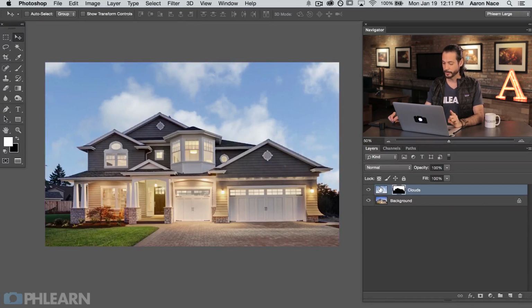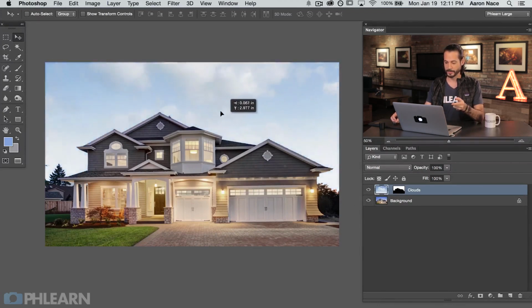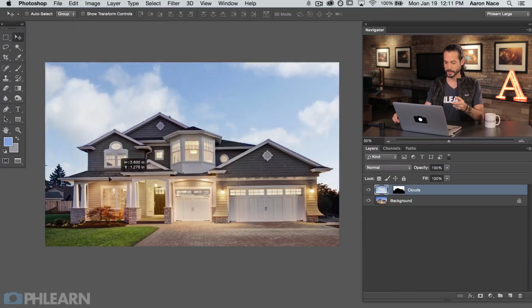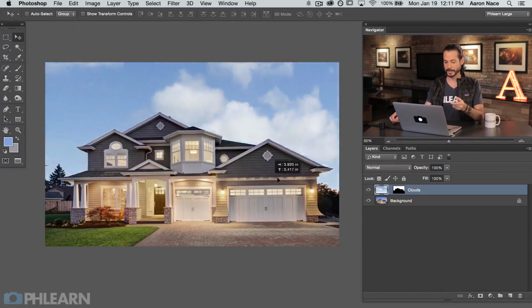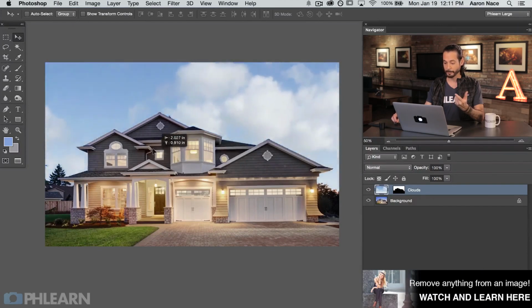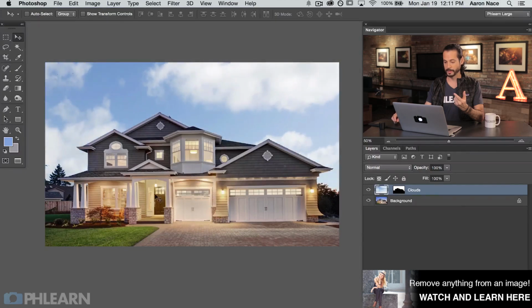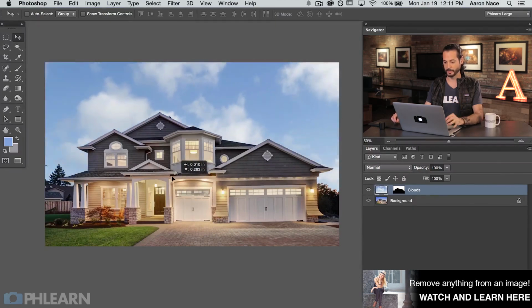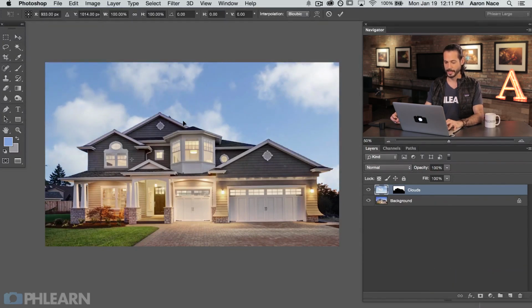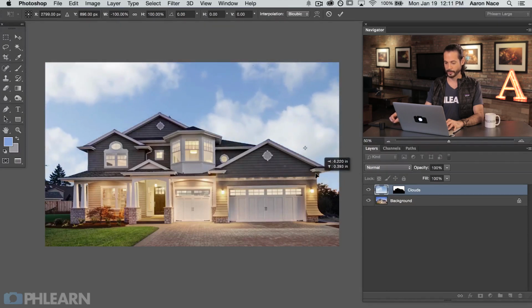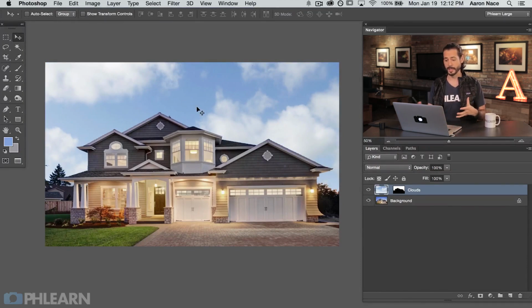What I want is to be able to move my sky and have the layer mask stay in place, and here's why. Now I can just choose to put my sky wherever I want and see how it actually blends into the image with my layer mask in place. This way I'm a lot more likely to actually choose a location for the sky that I like, and I'm not stuck with what I originally chose as the location. You can even do things like, if I hit Command T, right click and say flip horizontal, I could flip that sideways if I wanted to. All right, that looks pretty good. I like that there. Okay, and you can see it's not a huge contrast between the clouds and the sky, which is exactly what I want.